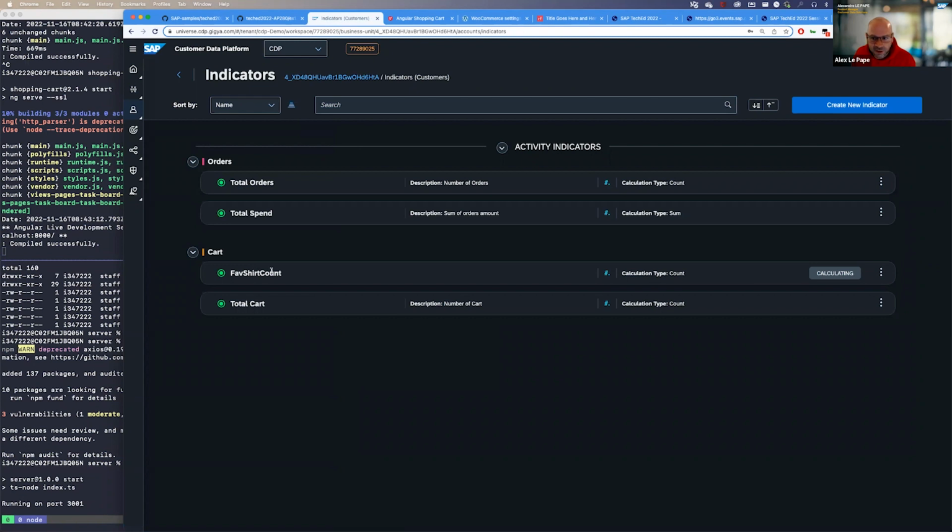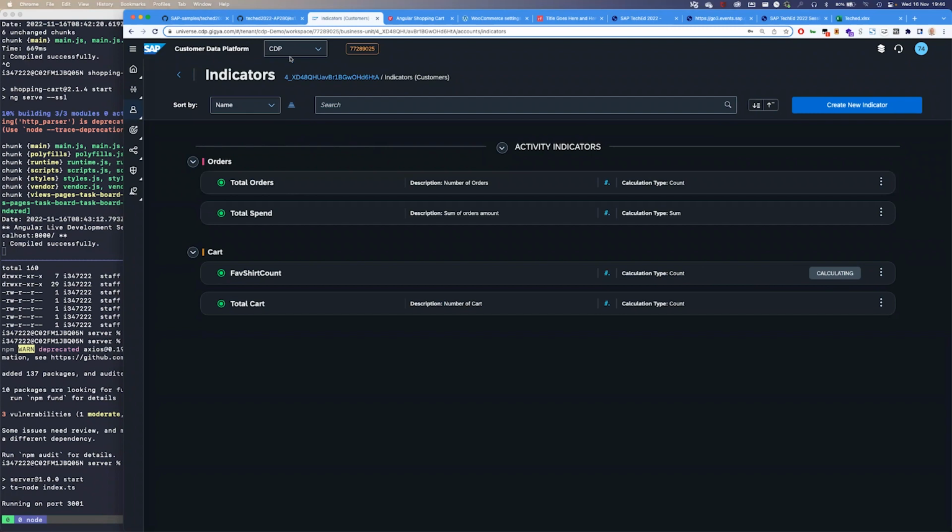At that stage, I have my new indicator. You can see it's calculating. If you already had a lot of information in your CDP, maybe you already ingested dozens of users and carts, the system, once you design a new indicator, is going to calculate it back for all the others, right? It can take a while if the database is big. Here, there's nothing in there, so it's just indicating that it's in progress, but there's nothing to do because I haven't started yet.